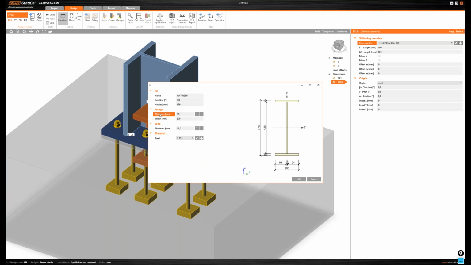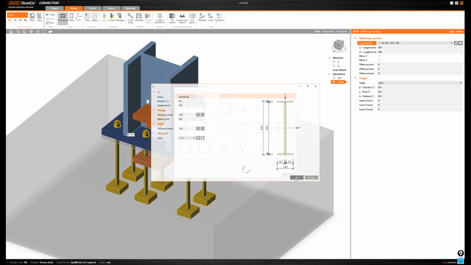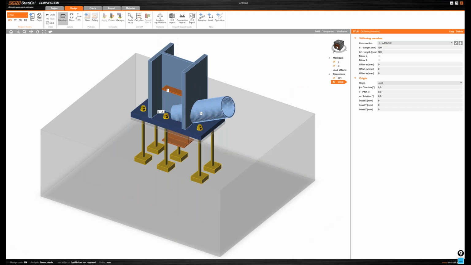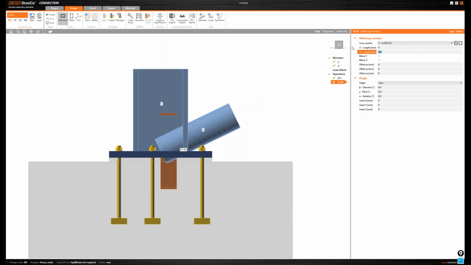The flange thickness will be 10 mils, and the width will be 140 mils. For the web, we'll have 15 mils. And now that our stiffening plate section is defined, let's modify its size and move it in place.